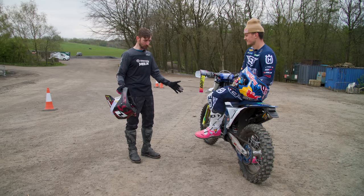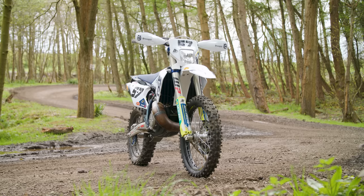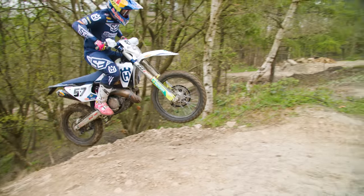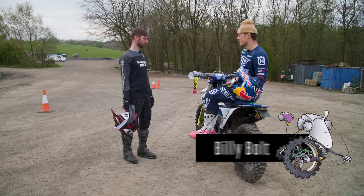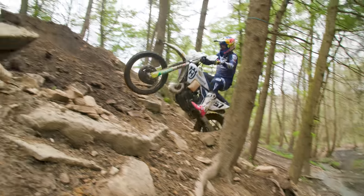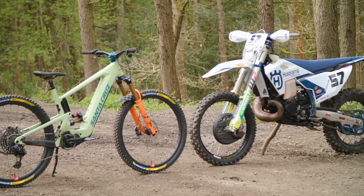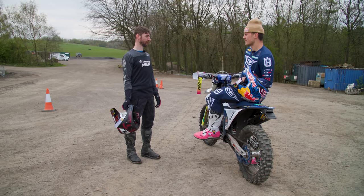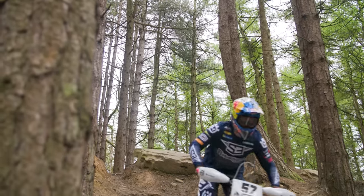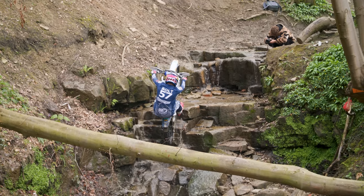So here we are. I'm suited and booted, and you've got the motorbike, and you're going to teach me how to ride it, hopefully. The bike is a Husqvarna TE 300 — starts life as just your regular road-registered normal Enduro bike, and then with a couple of little tweaks here and there, it becomes suitable for climbing up the side of a mountain. It weighs about 107 to 110 kilograms — that's like four Santa Cruz Heckler e-bikes. In comparison to an e-bike, you do notice the difference. It's been tweaked slightly in a way that makes it more rideable, with power lower down the power range just to get maximum grip and maximum traction.